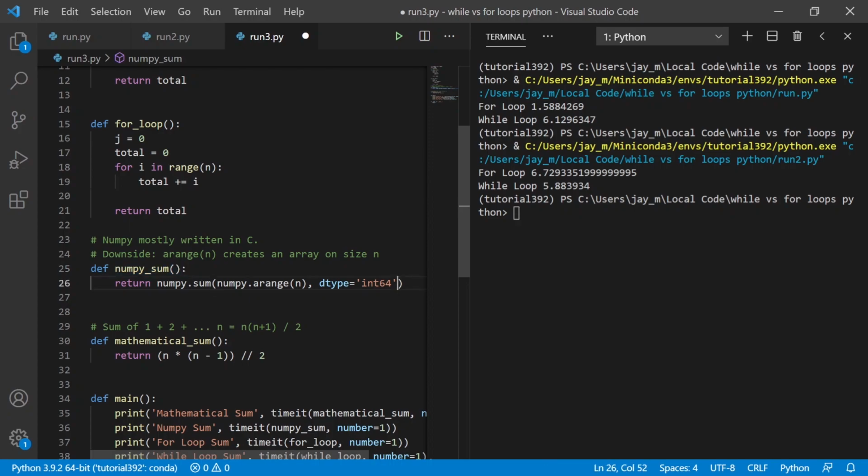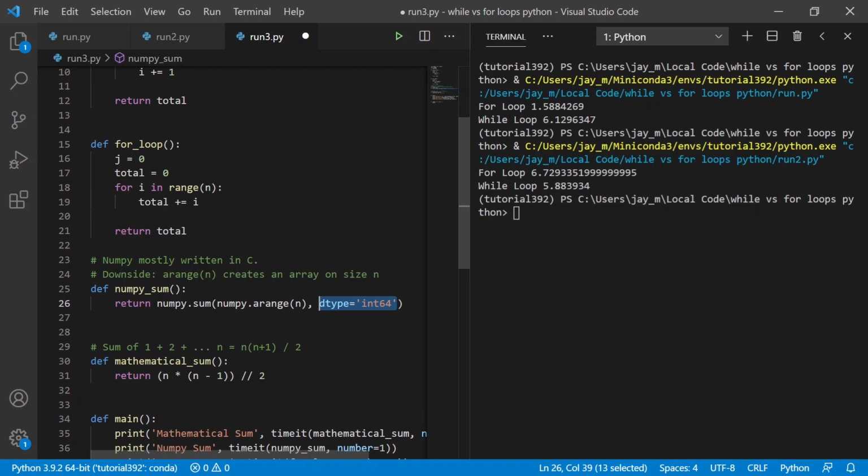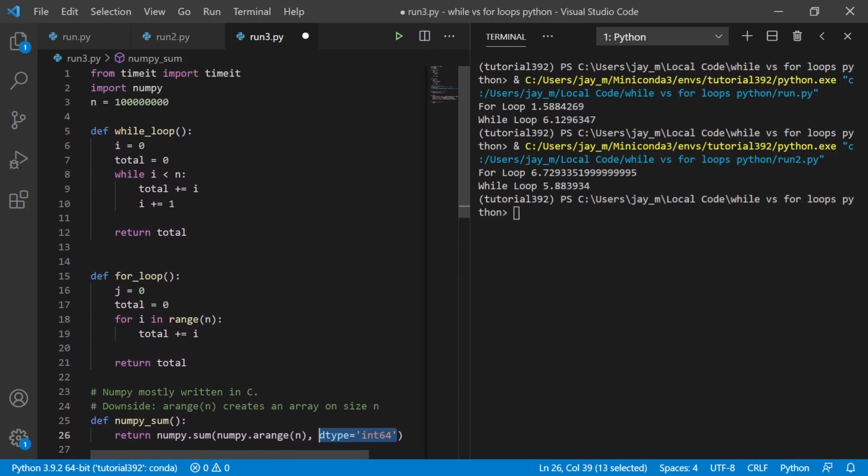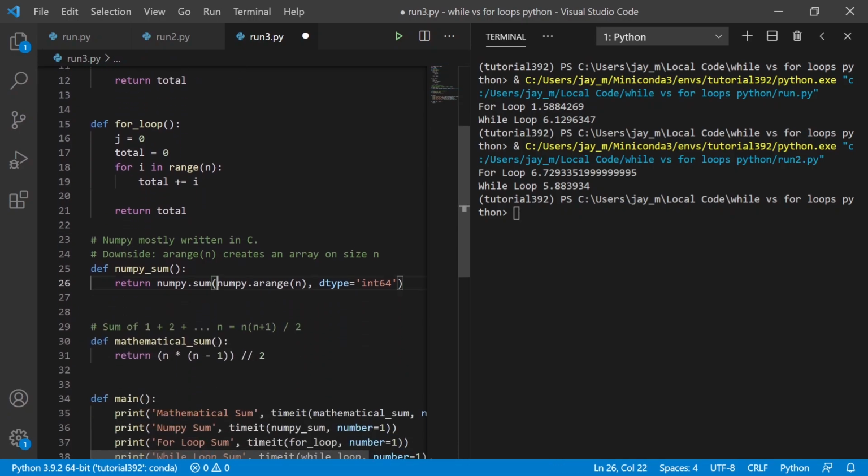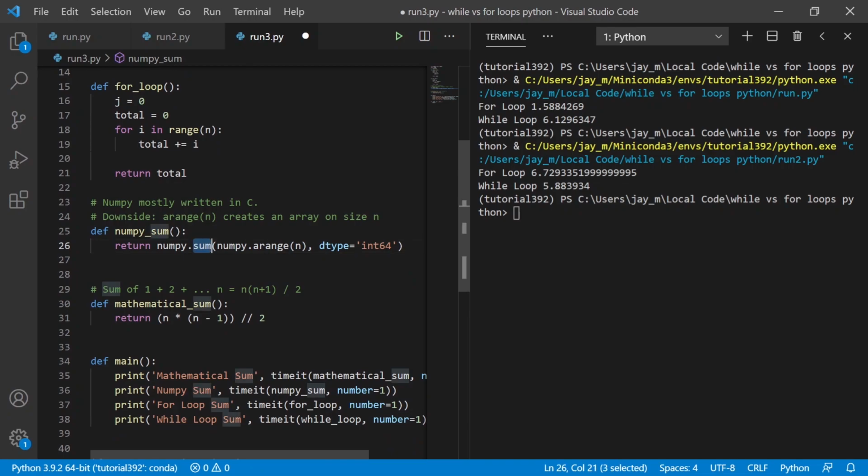So we'll be taking full advantage of that. And if you're wondering what this is, the reason why we have that there is because of integer overflow in C. So we need to store quite a large integer because we're summing all the numbers from 1 to 100 million. And then what this section here is doing, and this is one downside of using this method, is that we create an array of size n from 1 to 100 million. And that's what numpy does, and then it adds it all together using the sum function.